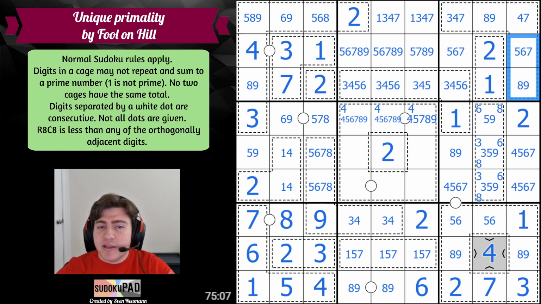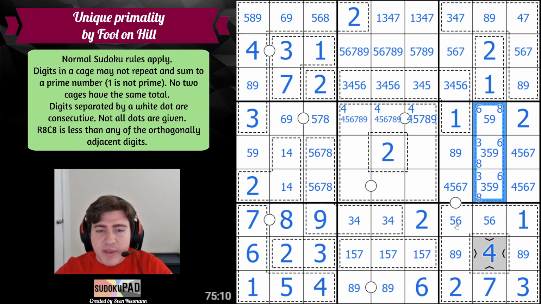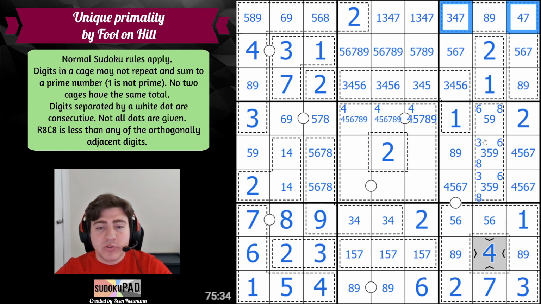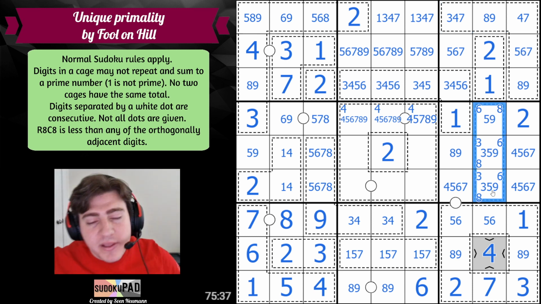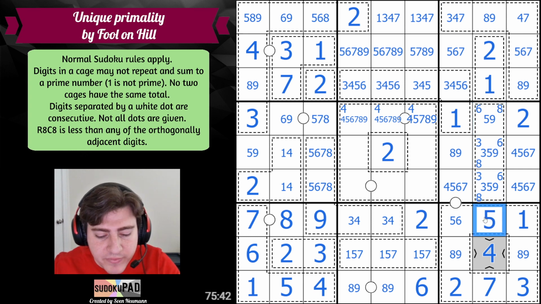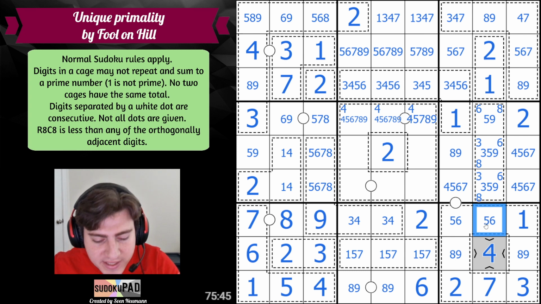I don't think it's possible. Give me a second. 6 makes this 6. Forces 6 here. 6 with 8, 9 is 23. Oh no, it's not 9. It's 8. But either way, it's not possible. So this cannot be the 6 version. There's probably a better way to do that. But this can't be the 6 version, which means this is 5. Oh no, sorry. Which means that this is 6.